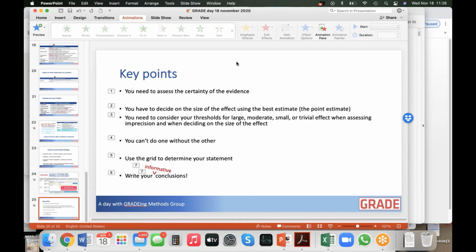Yes, you really would need to have some assessment of certainty of evidence to be able to communicate those. It wouldn't work, actually. You need to have a GRADE assessment. Okay, thank you. And actually, we're saying it doesn't even need to necessarily be GRADE. If there's another system that you're using that has four levels, you could apply the same idea.